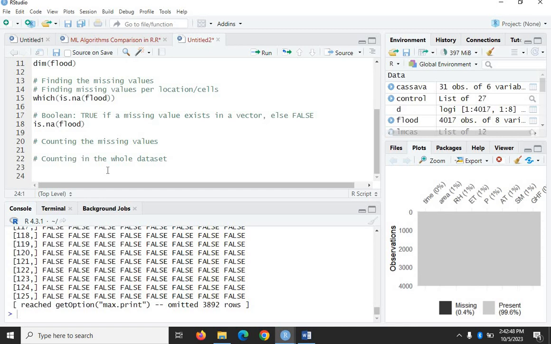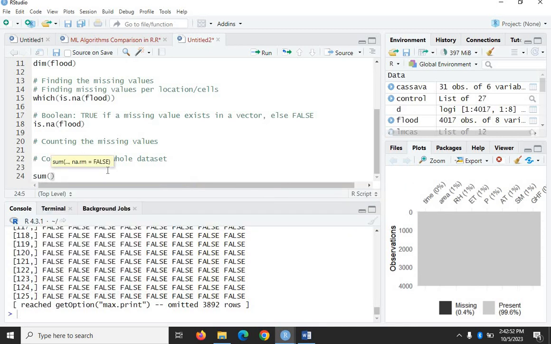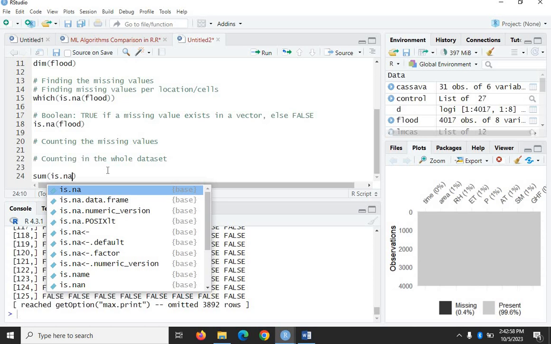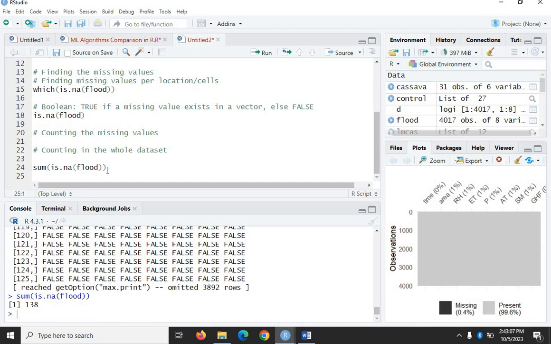So this function sum, then is.na, then the name of the data set. So it tells us that you have 138 missing values.